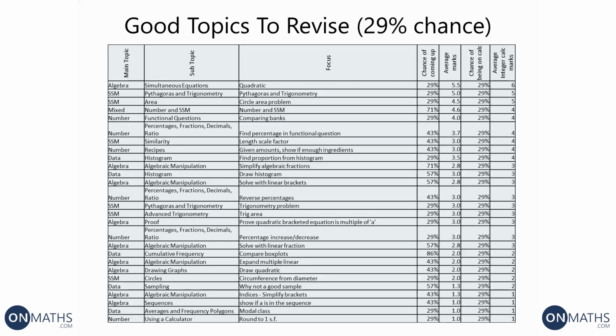The second thing you need to compare with box plots is the range, or the interquartile range. The range is the total width of the box plot, so it's the highest take away the lowest. The interquartile range is the upper quartile take away the lower quartile, so it's the width of the box, the middle bit. Range is probably the easiest to compare, and you'll get the marks even if you do the range. You don't need to do the interquartile range.